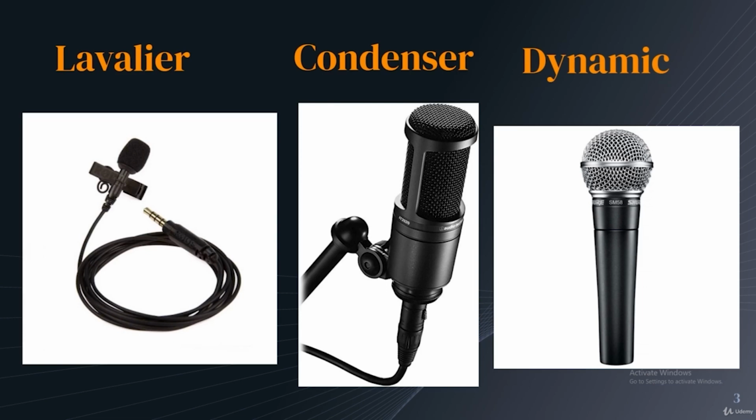It's not as good as a condenser or dynamic mic. Right now I'm recording on a condenser mic and it's clearer and has much more bass, a richer sound. But it does not mean that lavalier mics are actually bad. It's the cheapest version that you can get. You can get lavalier mics as cheap as $15 or even $10, and I highly suggest you go for those ones.